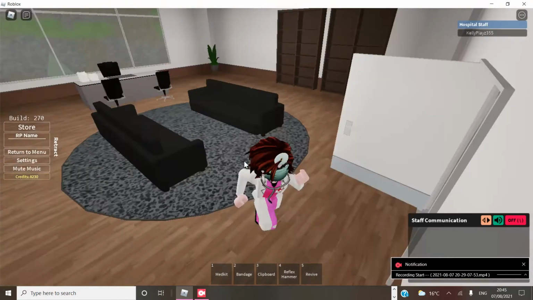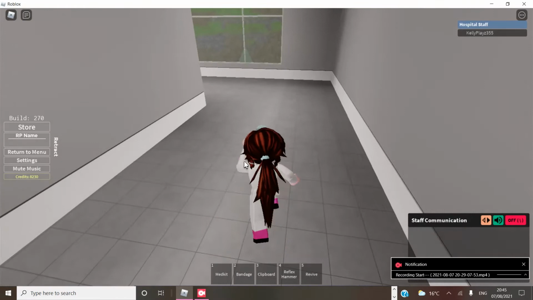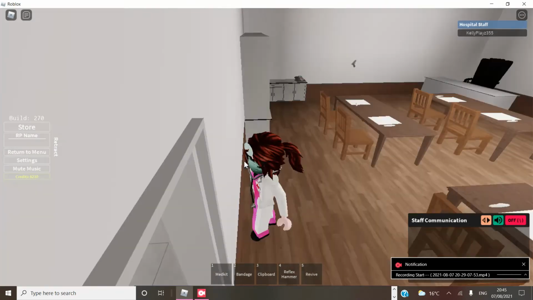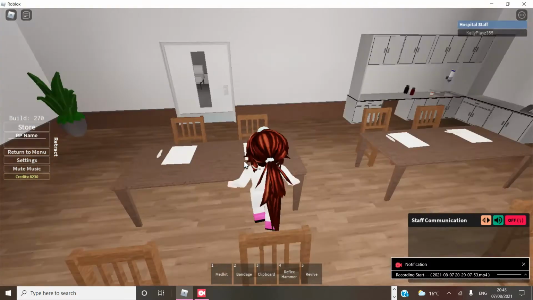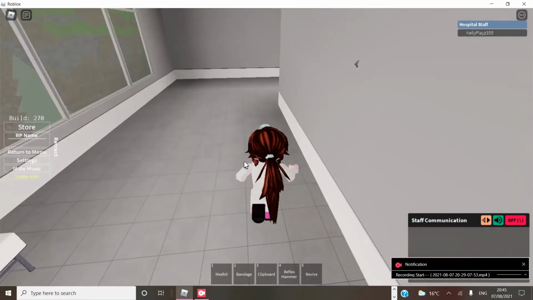Investors. Oh, it's like some sort of meeting room, like an investor's office. This is just a bunch of offices and training areas. I've no idea why they're not hosting trainings here. Oh, I know why. Because this is a public hospital. If they made a private server, they would have hosted trainings here.